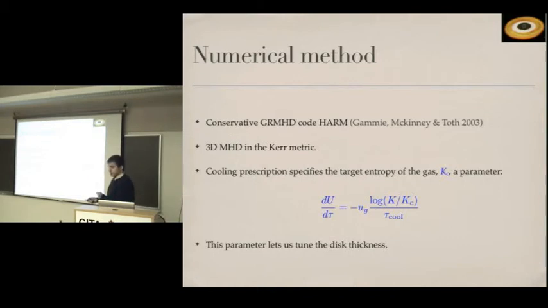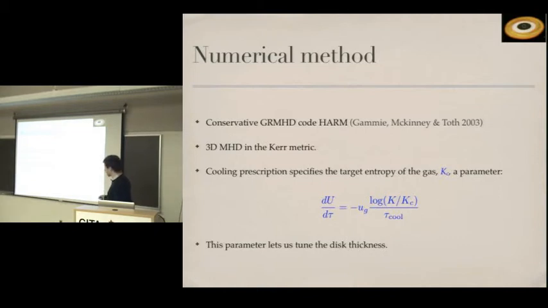To make thin accretion disks, we have to do something to let it cool radiatively. So we add this ad hoc, but also physically motivated, cooling term into the energy equation, just to keep things like a thin disk. Here's how this works. It's very simple. You specify a target entropy for the gas, and whenever the gas gets hotter than your target entropy, you just start cooling it back down, on some cooling time scale, which is related to the orbital period.